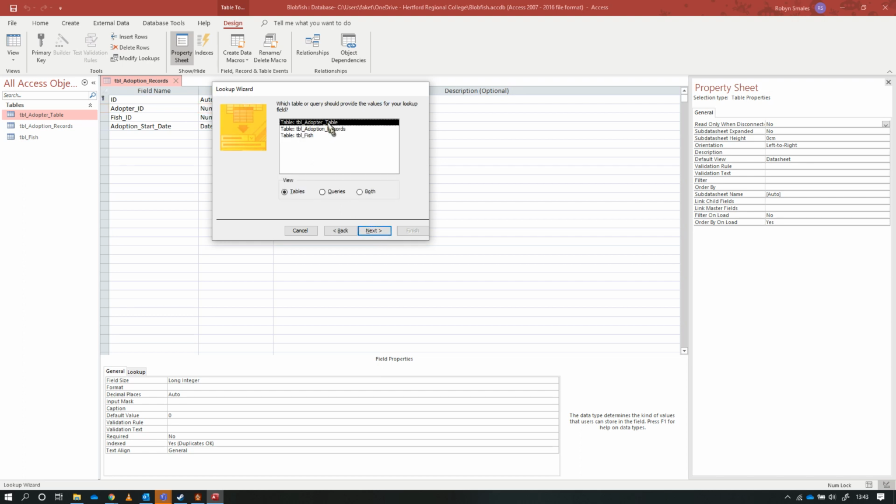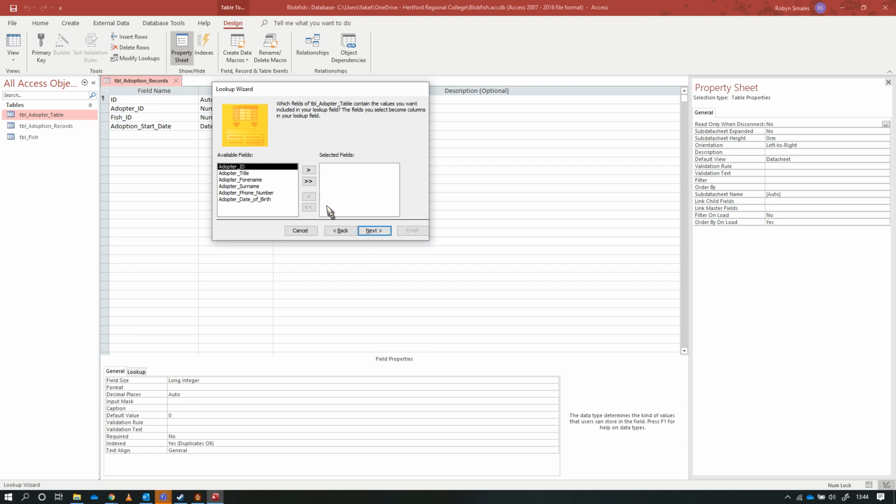Press the next button. Then we choose the table that we want to get the information from. Now, because I'm doing the adopter ID, the adopter table is the one that's already selected, so I can go straight next on that one. Then it asks you what fields you want to include. Always put the ID field over.